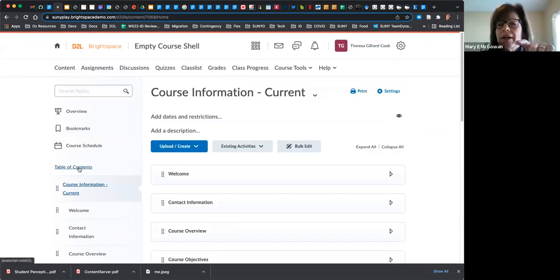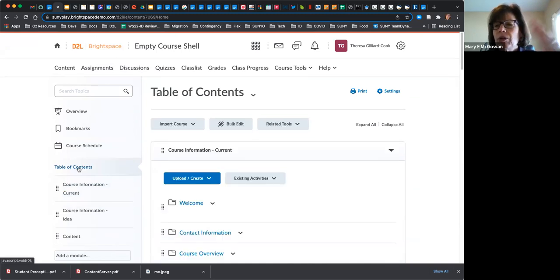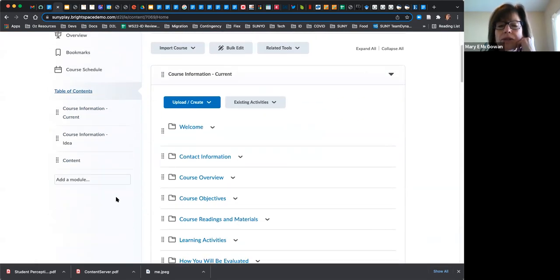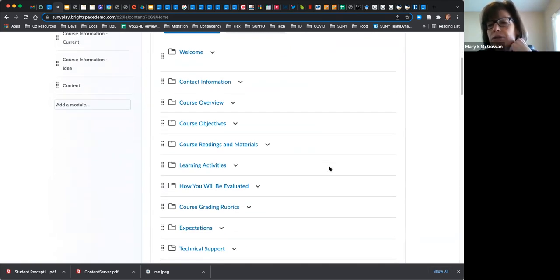Given the fact that students often don't read a whole big document, I really like this course information format. I find that the students can do a targeted look if they're looking for something. Also, I like it because if they ask me a question, I give them the name of whatever the thing is, as opposed to just the generic, look at your syllabus. Look at the syllabus, right? Yeah, because then they're like, oh my God.